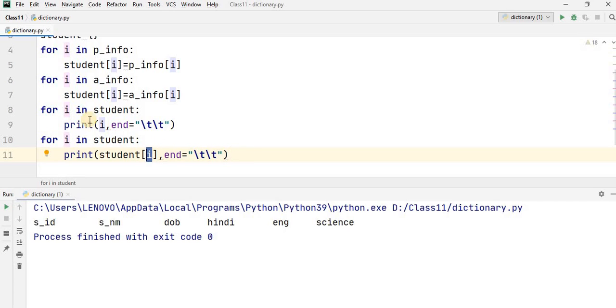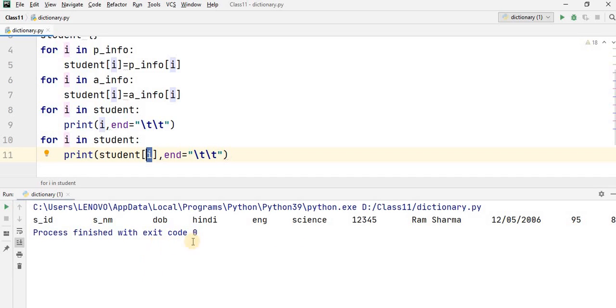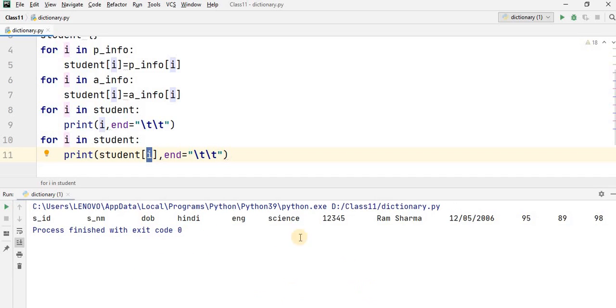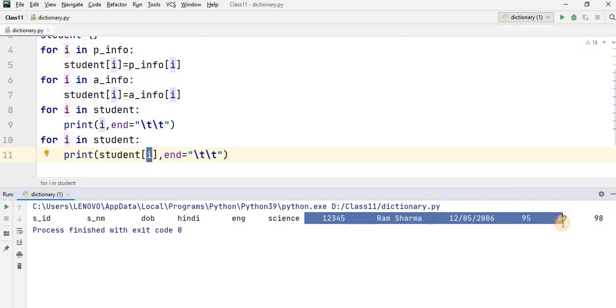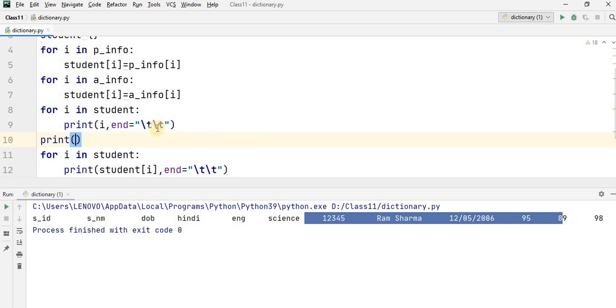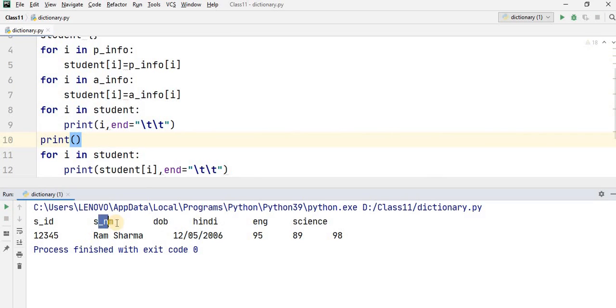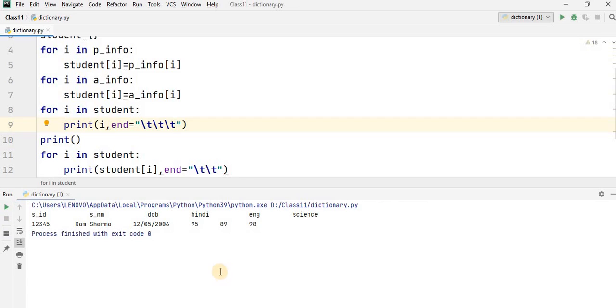Let's see the result. Now you are getting the values after the keys, not in the form of a table. So you have to move to the new line. To move to the new line, write a simple print statement. Now you will get all the data in the form of a table. Increase the tab space to print it in a well-formatted way.